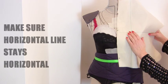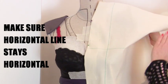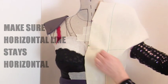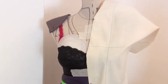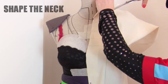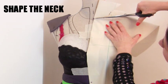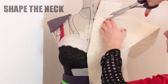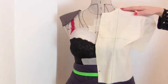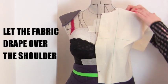Now, what you want to do is you want this line. You see that line? You want it to be at right angles, okay? So I'm lifting up that line and I'll hold it in place with the pin. Now we're going to have to cut around the neck, which you just roughly do at this stage. So you're just roughly cutting around the neck where you think the neckline is. Now let your fabric just drop wherever it wants to drop. So mine seems to be quite happily going down there.